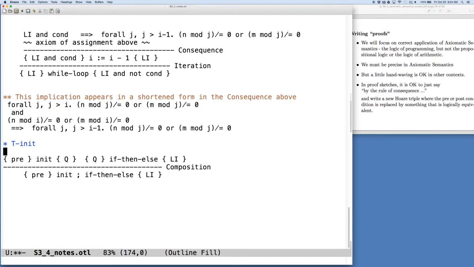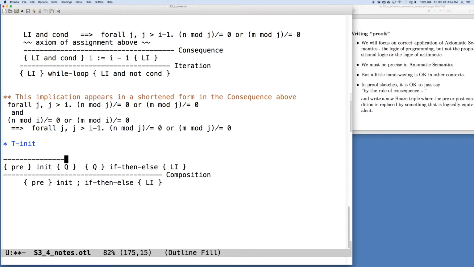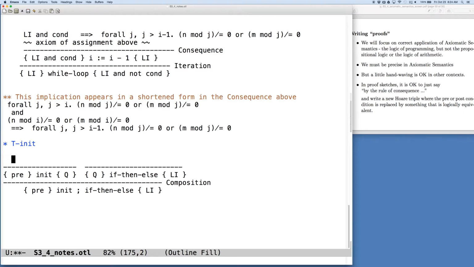All right, so this is going to give us two new trees to create. And we can give these names as well so that none of this gets too big. So here's our T init tree that we will go complete, and an if then else tree. Let's call it assigns instead.